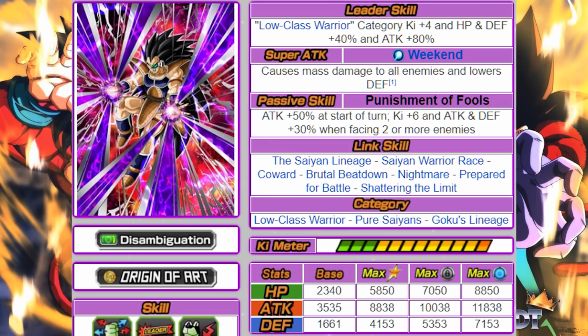His leader skill is the low-class warrior category, Ki +4, and HP and defense 40% and attack 80%. So he has a horrible leader skill for that low-class warrior team. I mean, I would like to see it eventually be added into some sort of dual category leader skill team. Like, see how good some of these units can be.